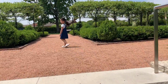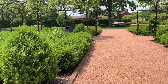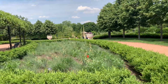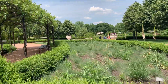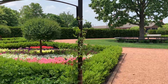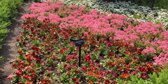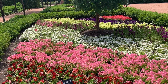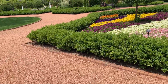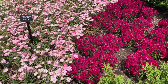Where do we go now? There's a bell. Playground. Okay, here. What's in here? Oh, they are not flowering yet. Oh, look at this. Oh, nice. Here, Fran. That's pretty. Pansy. What's the bell for? Oh, the anthos. Friend, this is Dianthus, friend.